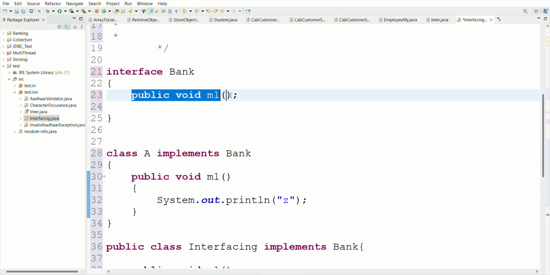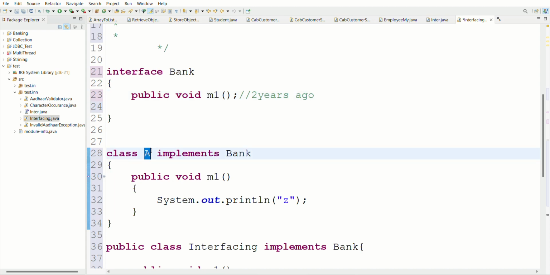This interface was created 2 years ago, but right now there is a class which needs the functionality of that bank. I am creating this after 2 years.